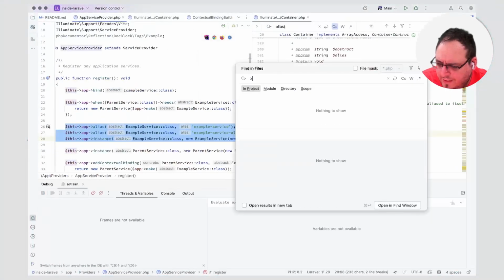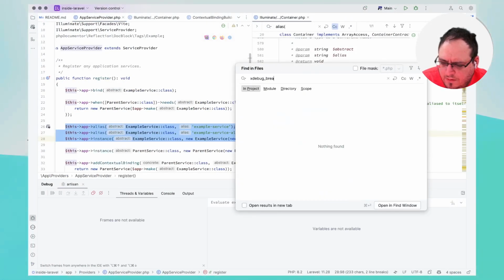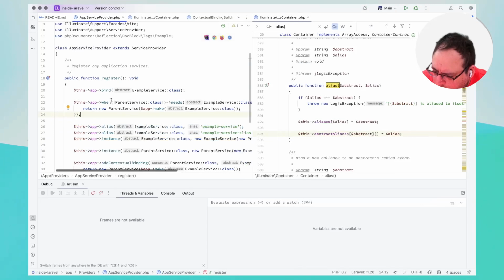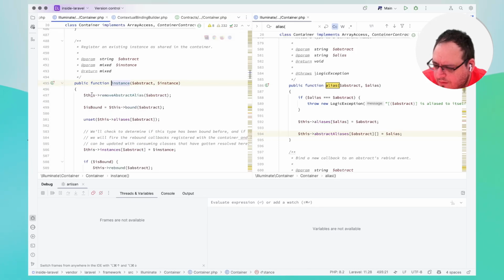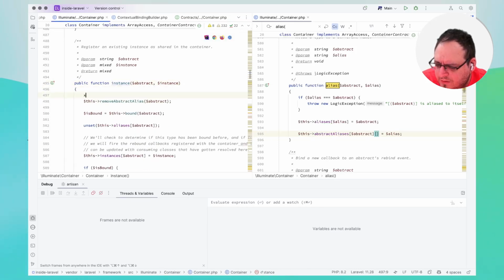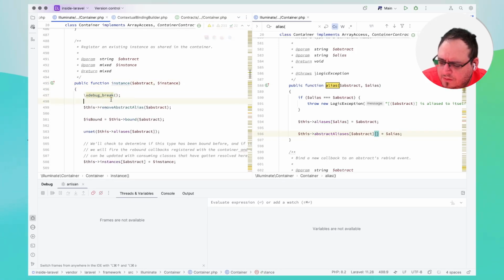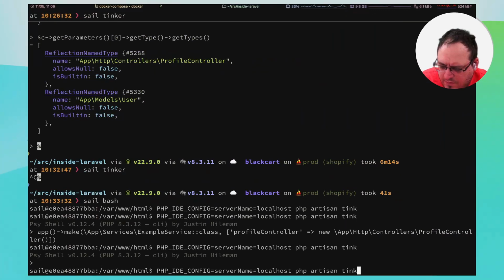Did I leave that xdebug? I did not. Thank you. What I need to do, though, is inside of instance, which is probably already executed, so I'm actually going to have to kill out of that. Try again.